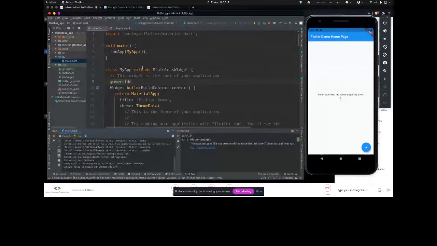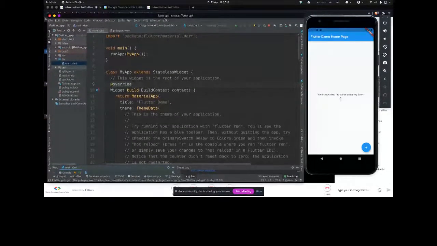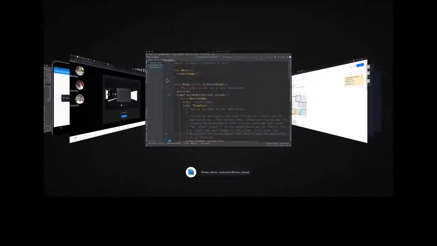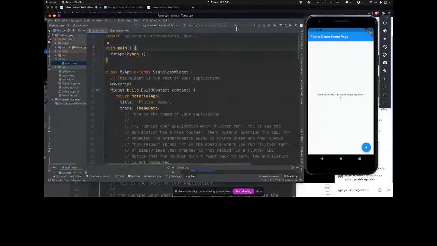Let me take you through the code itself. For example, this is a Flutter app. Okay, don't get confused. This is the one that I had already developed before. Then there's this one, which is what we just created right now, Flutter demo. I didn't compile or run this, that's why it's still green. But this one you can see there's a dot. It means it's running. This is the one that's live right now on this emulator right here.